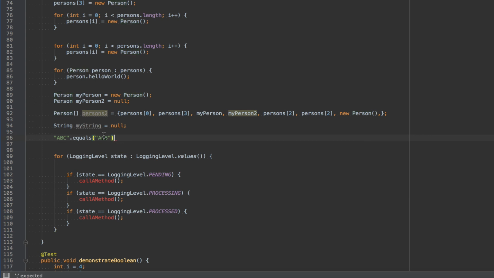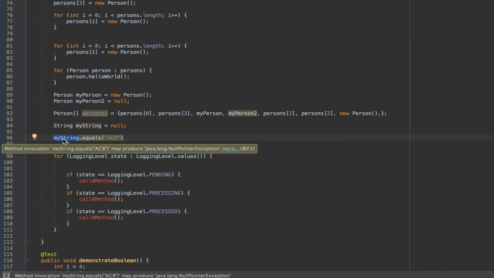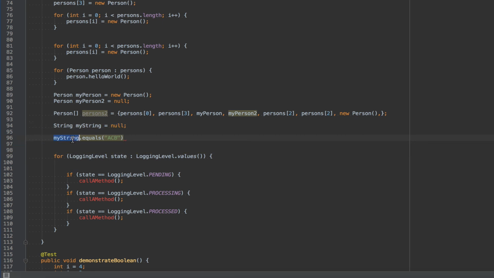Okay, so that much about the string comparison. Oh, one more thing. I made this now because I also wanted to make a point. What I see very often is people that would write equals like this: myString.equals and then a static value. This is not so nice because, as you see, this might be null and then this throws an error. And of course, we don't like errors.